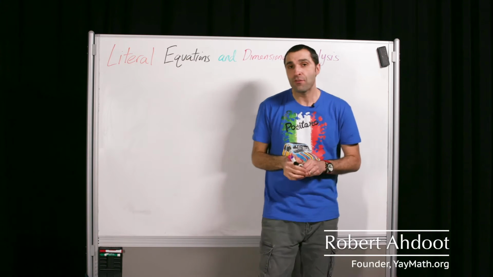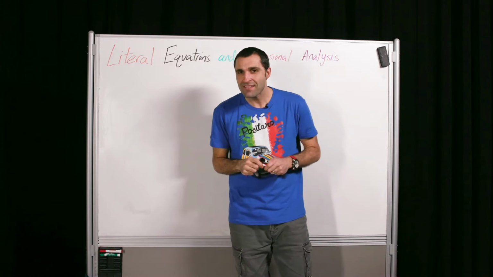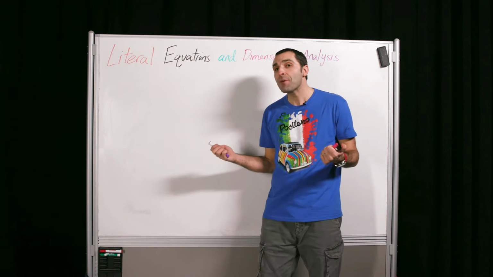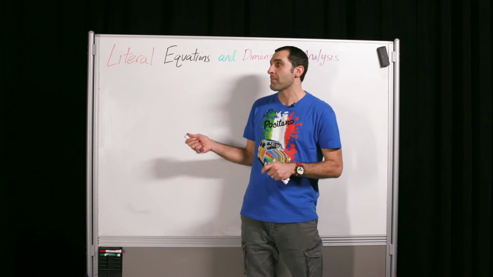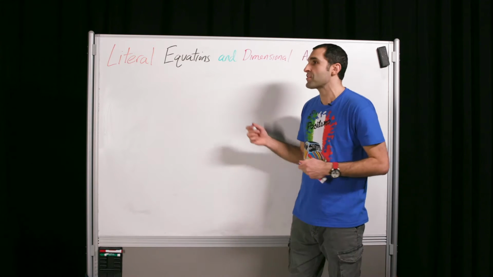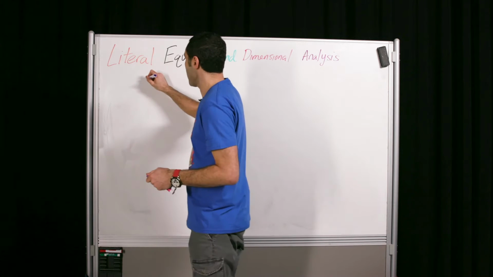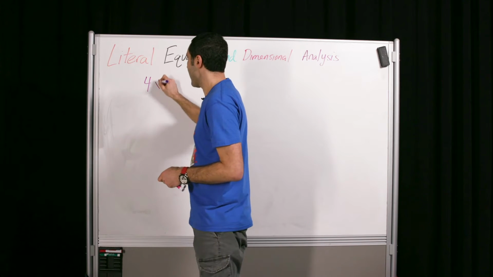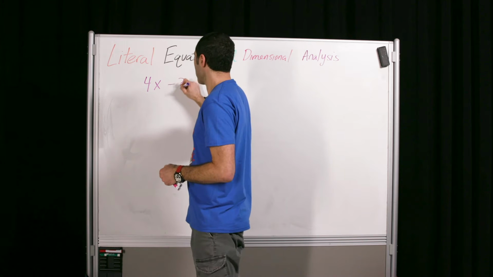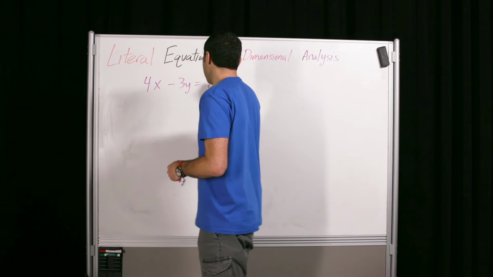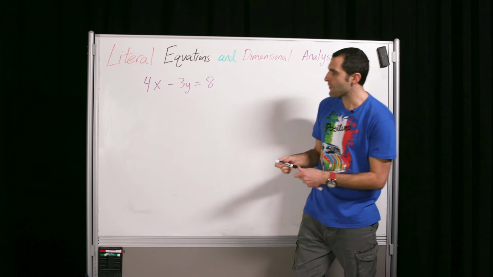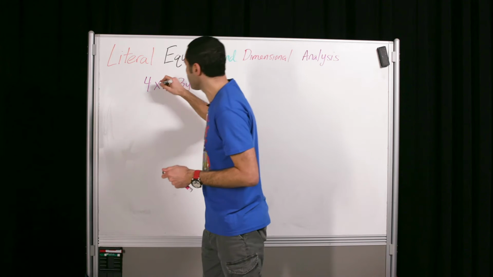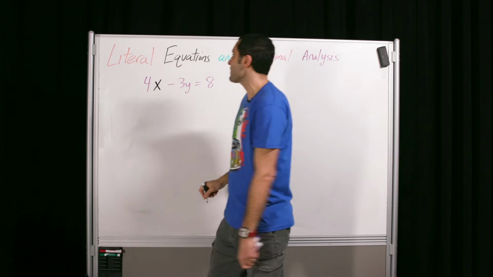Now that's a mouthful, but essentially what it is I'm going to give you a bunch of equations and we're going to solve for variables within those. That's what that means. So literal equation, like, let's say if I said 4x minus 3y equals 8. Now this looks like the equation of a line, it turns out, okay? And what if I were to make this x black for a second? Boom, boom, there it is.